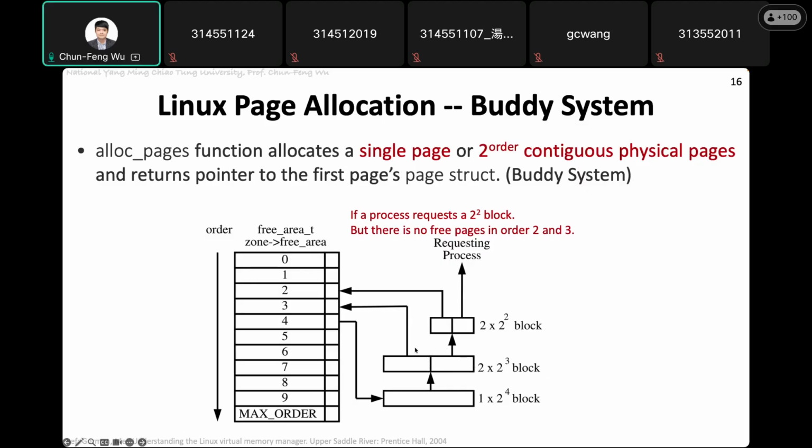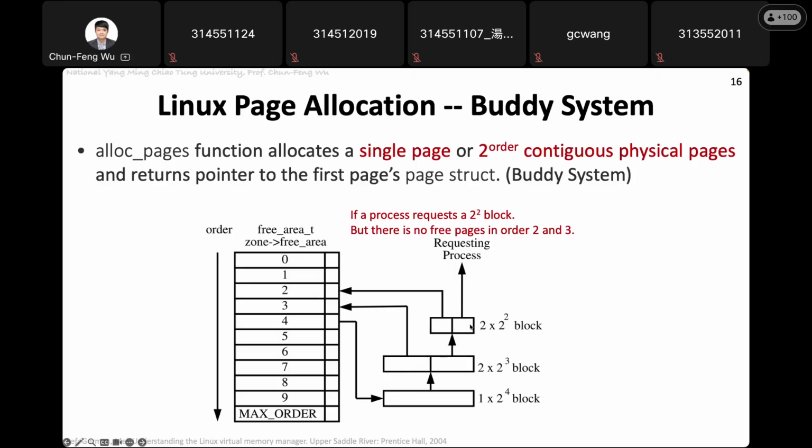The 2 to the 3 will keep one portion, so next time, if the request is in order 3, then we can directly return this. And the other half, 2 to the 3, will be pushed to order 2. At order 2, we do the same thing. We split into 2 to the 2. So one is here, and the other one, because our request is 2 to the 2, the buddy system will directly return the 2 to the 2 to the request.